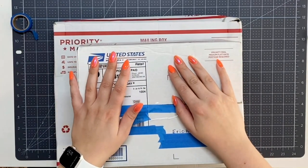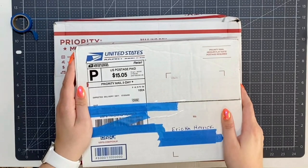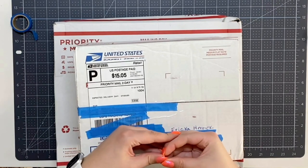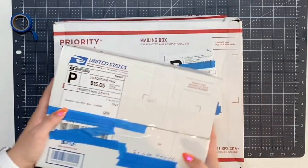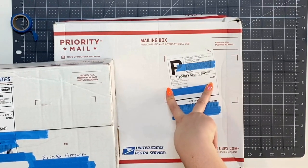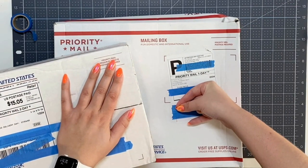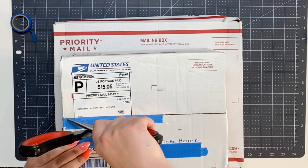Hello everyone, it's Erica with Craftinated. Today I have two boxes to open. This one is from an Instagram follower, Court Jester 815, or Susan - thank you so much for sending this to me, Susan. She had some items she was not using and wanted to get rid of, and said I could probably use them for my bullet journal. The other box is from Cherry on Top - I got two grab bags, the $19.99 and the $34.99 price points. I'm gonna open Susan's box first.